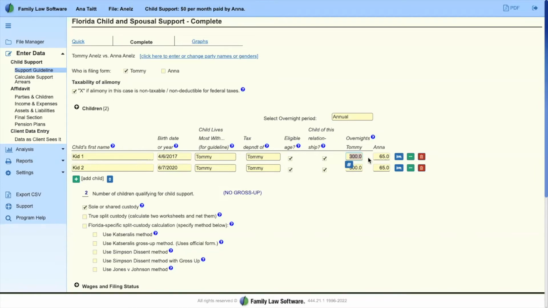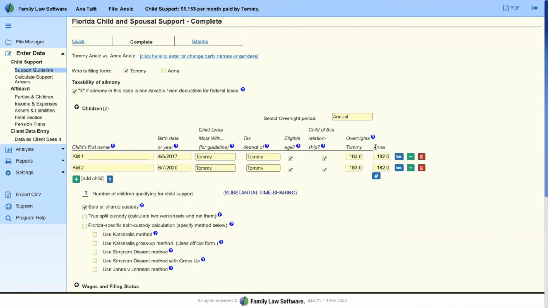And I bring this up because sometimes we are playing around with the 183, 182. By changing that one overnight, it can make a huge difference in your child support number, which is live at the top once you have kids plus money. It can make a huge difference because of the tax credits that are swinging back from parent to parent.